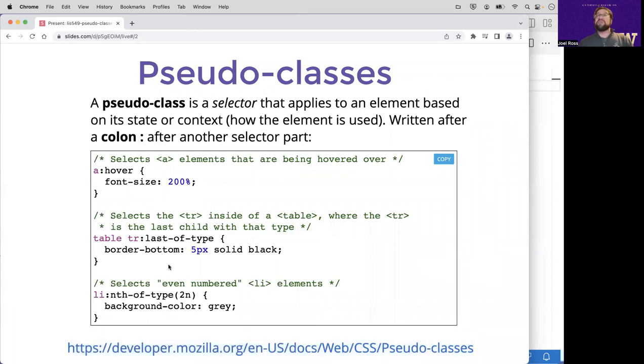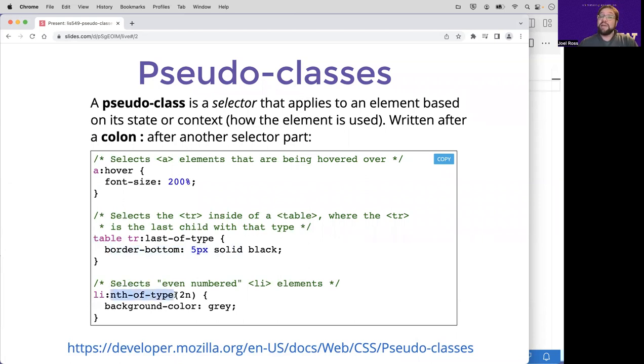There are dozens of these, and you can look through that list if you find something that seems relevant. Other ones I've found useful and actually used in practice: there is a last-of-type pseudo-class. I could, for example, say let's select any table, and there's my descendant selector again, tr. So any tr that's inside of a table, and any tr that is the last element of its type. In my table I've got a bunch of trs, and we're going to select the last one in the list, the last child that is a tr as opposed to something else. So this would select the last table row in our table, and I could give it a special border at the bottom because I want the bottom of my table to have a particular kind of border.